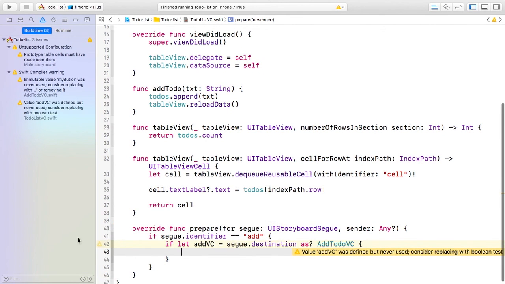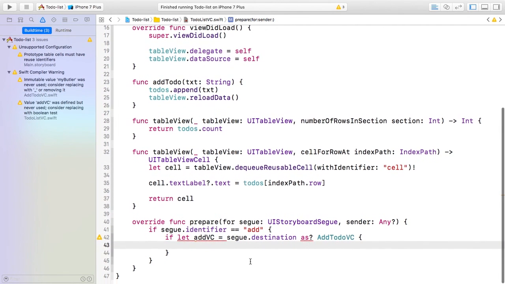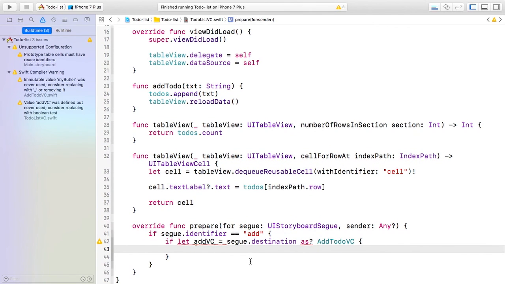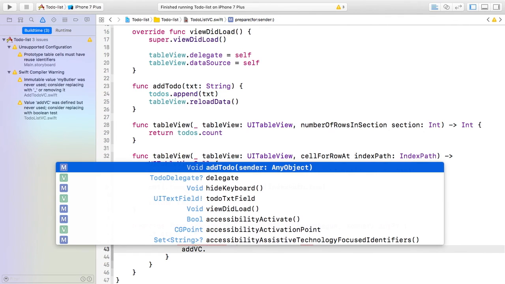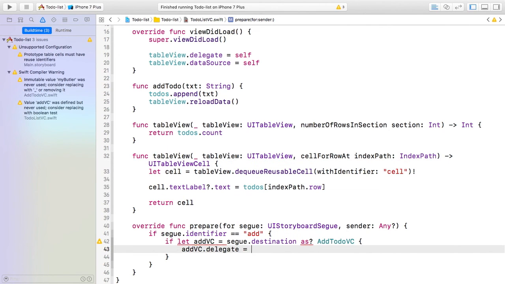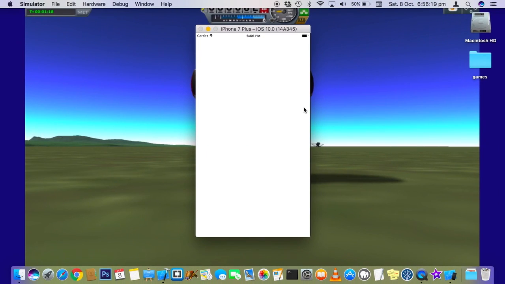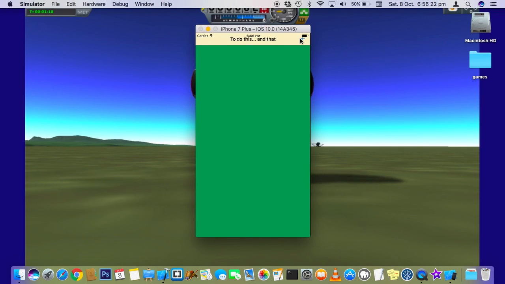Oh, it's saying that it hasn't been used, so we are going to use it. So we're going to do addVC.delegate equals self. So now we have done it.